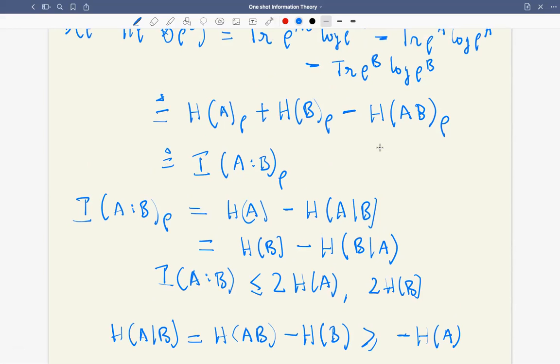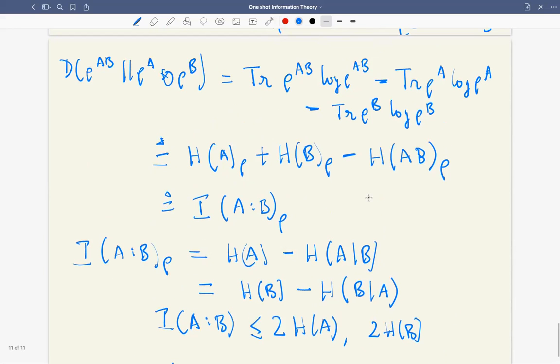given this weirdness of quantum, and the fact that conditional entropies can be negative, where classically no entropies can be negative, you may start worrying whether the mutual information turns out to be negative or not. So conditional entropy can be negative, but what about mutual information? The theorem that mutual information is actually a relative entropy assures us that mutual information is still positive. So this is a more non-trivial fact out here.